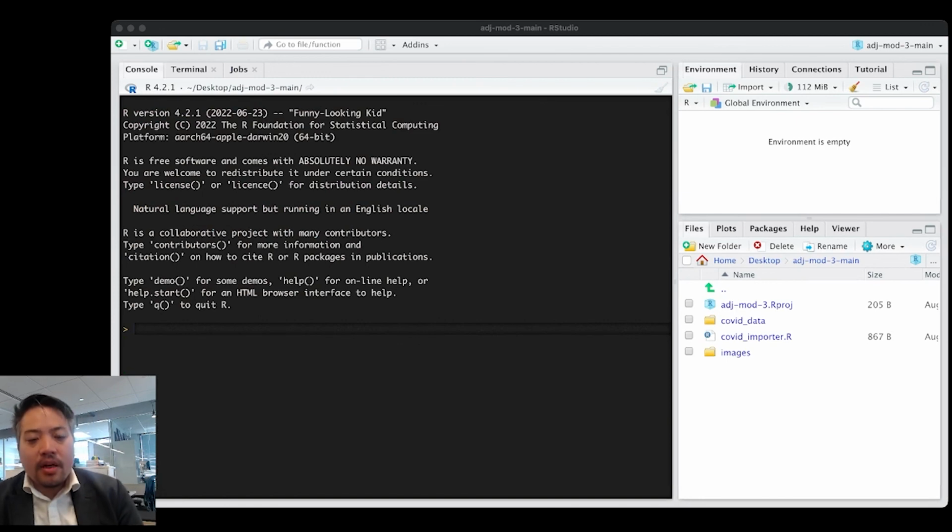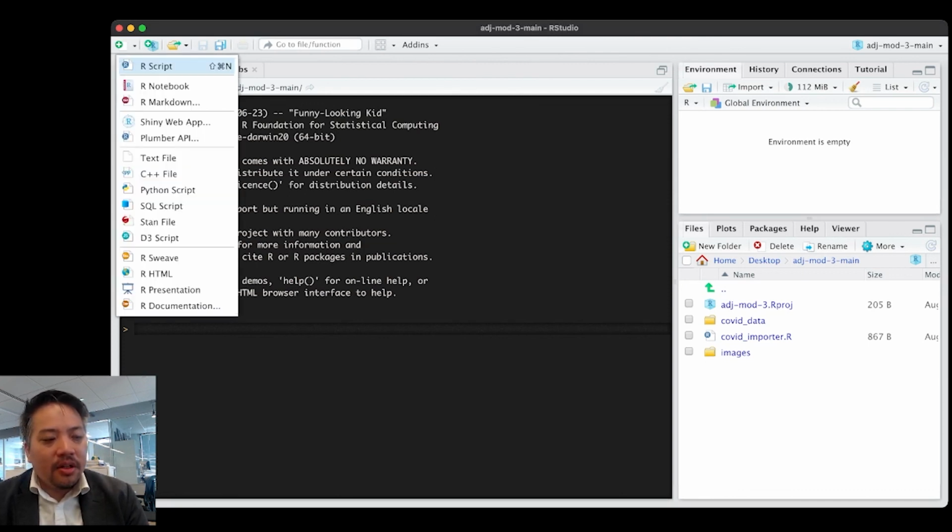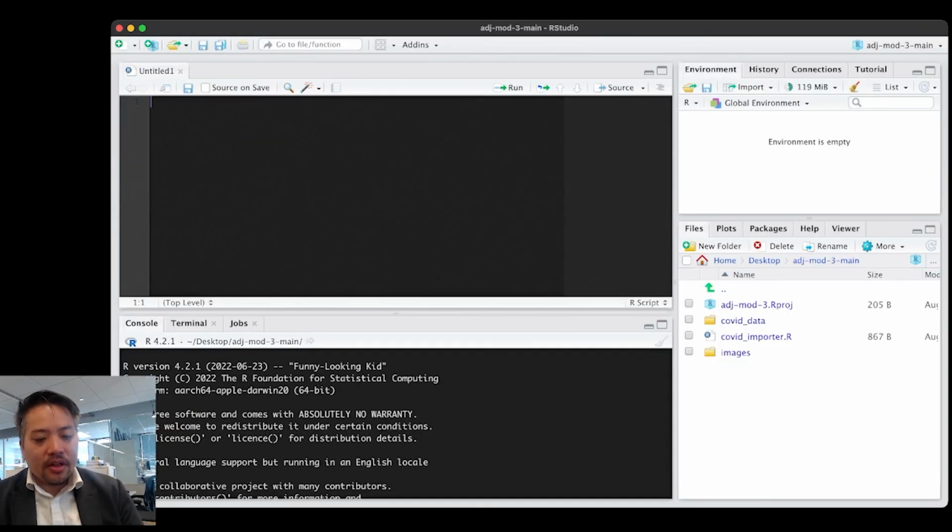Okay, so this is what should pop up on your end: another RStudio instance with a folder of data and a few other files that may or may not be there by the time you download this. For the rest of this, go up here to New File, click on R Script, and this is where you can start.